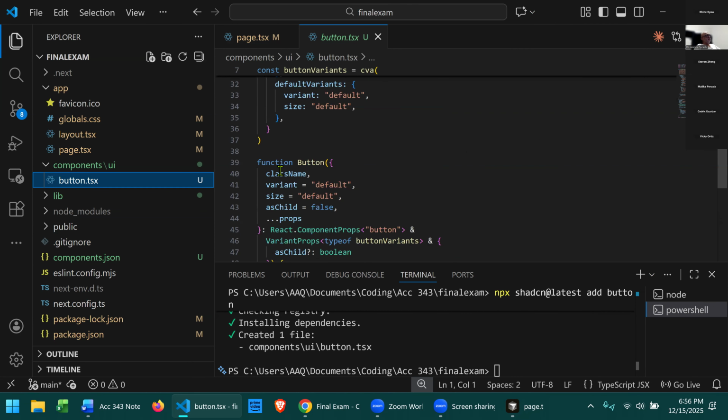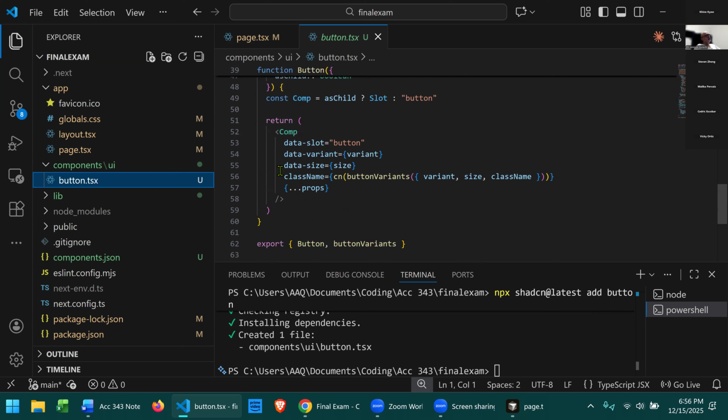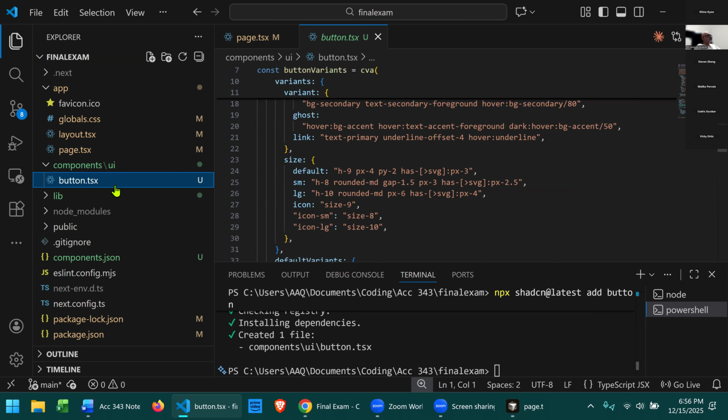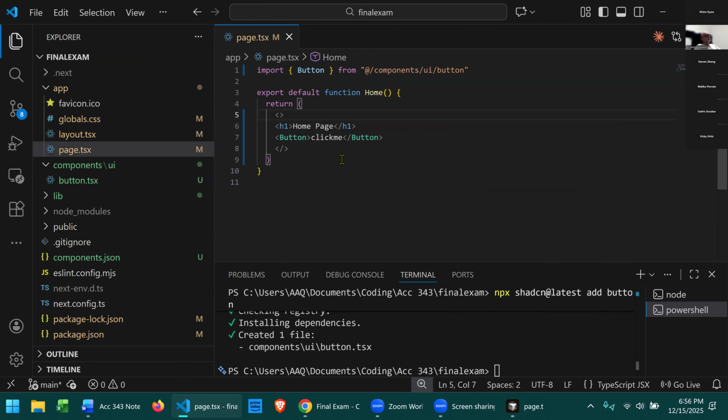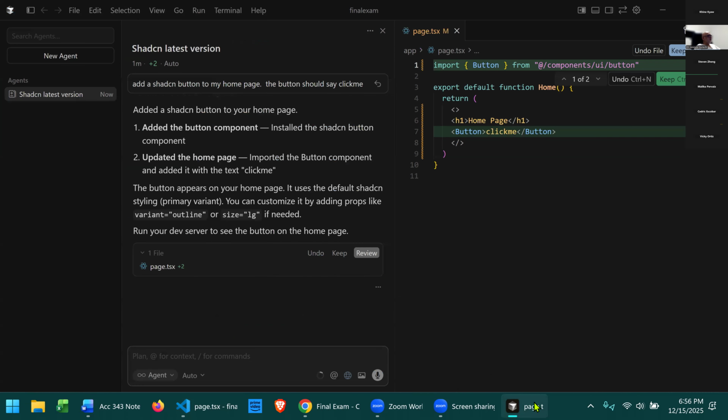These are different properties that you can have. And all you have to do is go in and look at it over here. And if it is too complex, you go in here and you can tell it what you want the button to do.